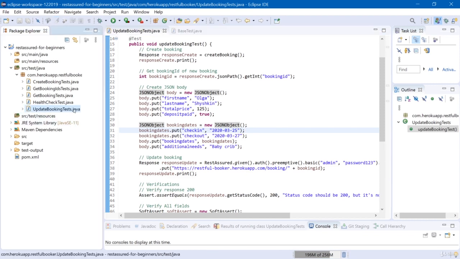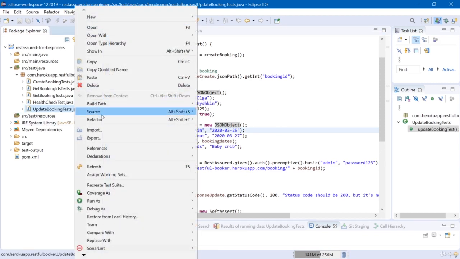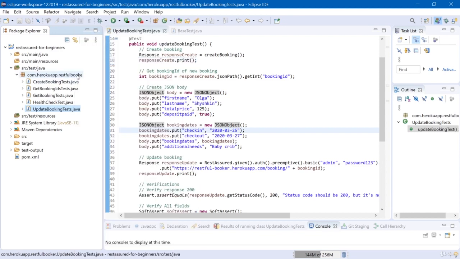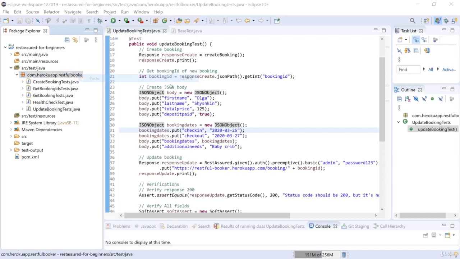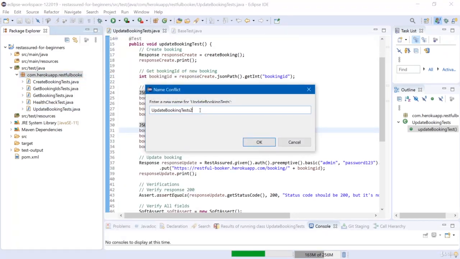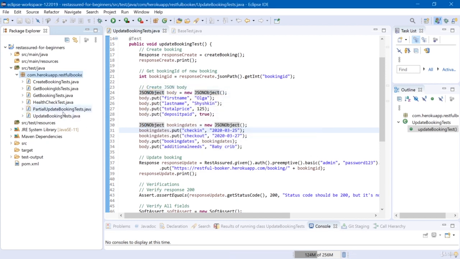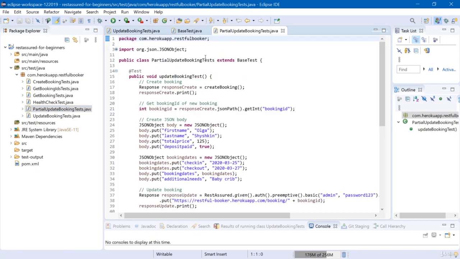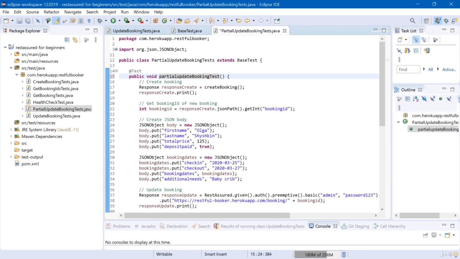So I'll just copy this class, paste it in the same package, but rename to partial update booking test. Okay, let's open it and let's rename test method partial update booking test.